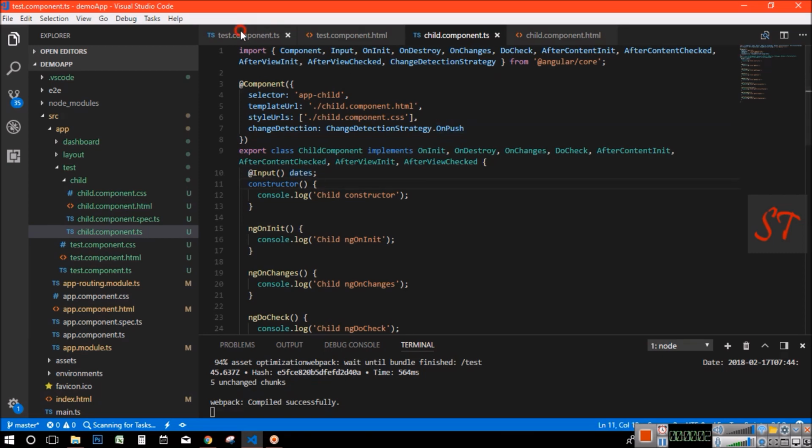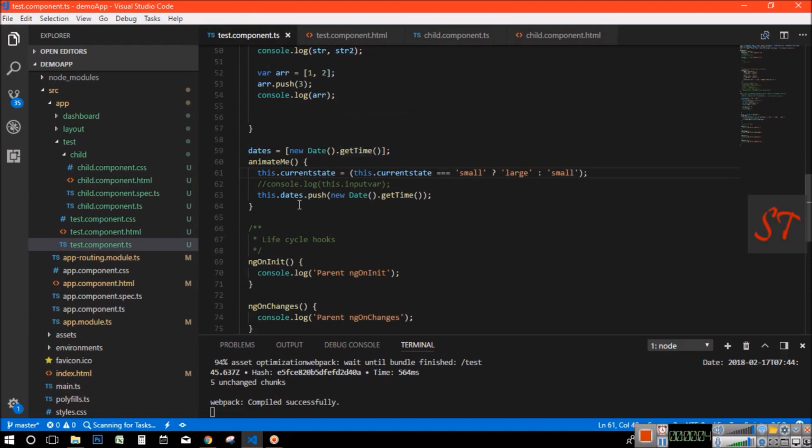In our test component, we are mutating our dates field.